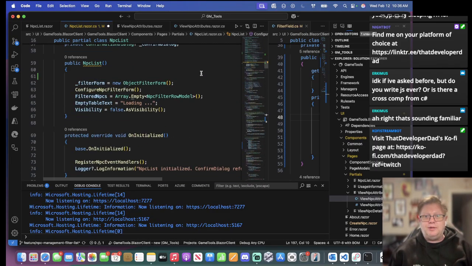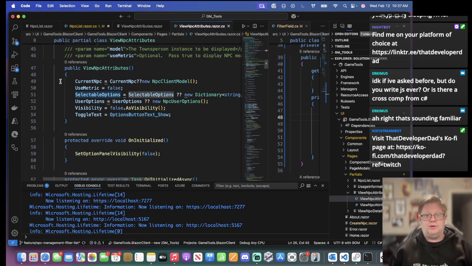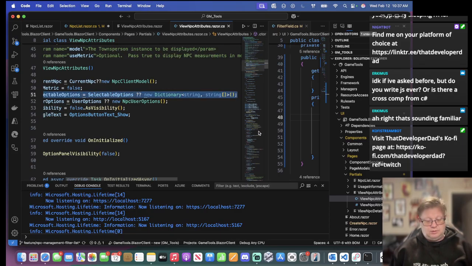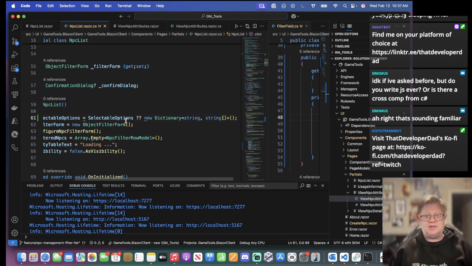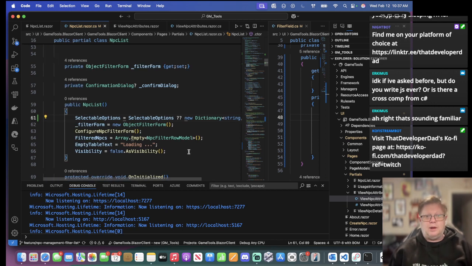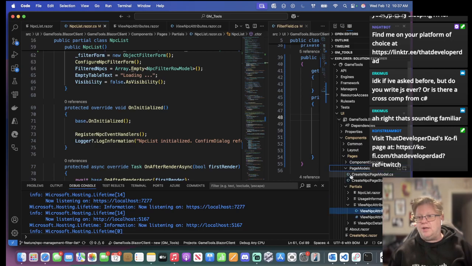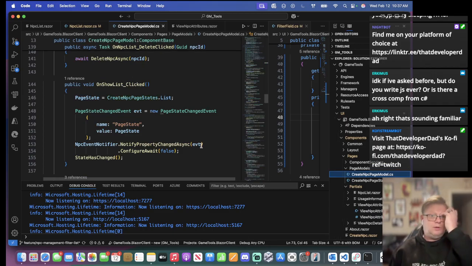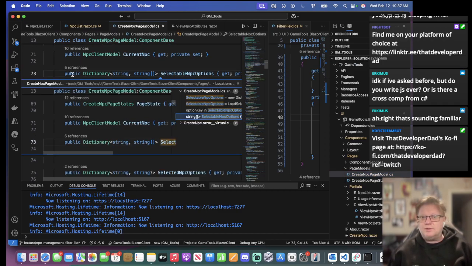And I'm going to come up to here and say, I'm just going to grab that code and copy it. Copy. And paste. Save. Now, I have a feeling that over on the page model here, create NPC page model, show list clicked, there is a load somewhere in here.